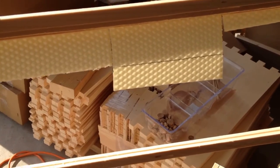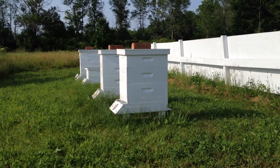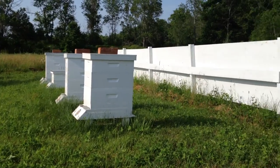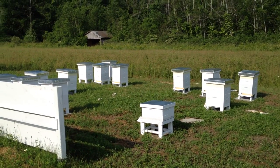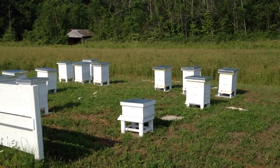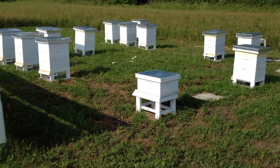And this is better. Of course, if you do let the bees build their own comb, it must be perfectly vertical. So it's very important that the hives are leveled. All of these newly installed colonies have not yet been leveled, and if I leave it for too long, those spaces where there's no foundation could result in the comb being crooked and connecting frames and making the manipulation of the colony unmanageable.